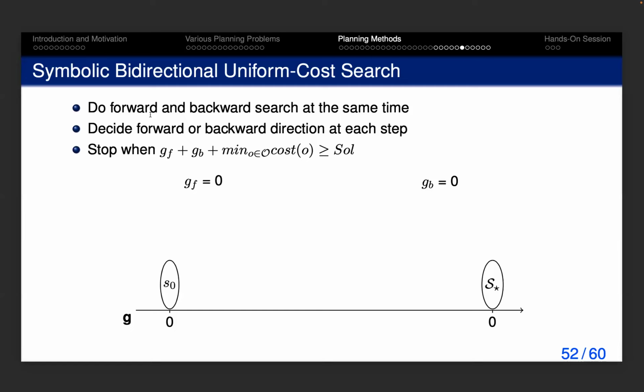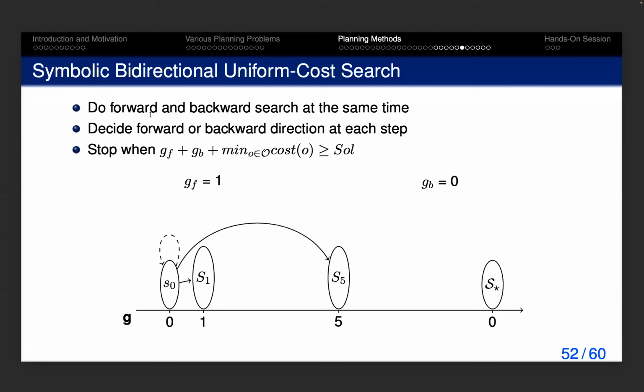How to do that is basically you do a forward and a backward search at the same time, and in each time step you decide if you do a forward or a backward search, and you stop when the costs from the forward and the backward direction, plus the minimal cost of the operator, exceed the solution you have found. So we start with the initial state again, as a set of states, and here with the goal states, that's the point, right? Here you have only a goal formula. It could be that your goal is X, then it's half the state space, but it's nicely representable as a formula. Then you do a forward search, you do this zero cost loop, and we have seen that before, right?